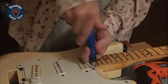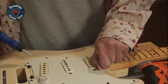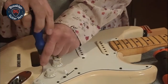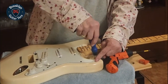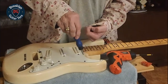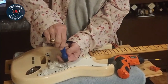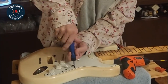He's going to want to see this too. Because this hip shot thing here that I was just describing, I'm not so sure he's going to be too happy about that. Because he bought it secondhand, and I was asking him questions about why these pickups are like this and stuff, and he just didn't have an answer. It's sort of like he didn't really know the history of the guitar. So if he doesn't, there could be quite a few surprises. Hopefully nothing bad when we open this up.